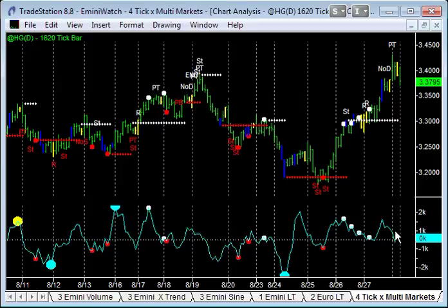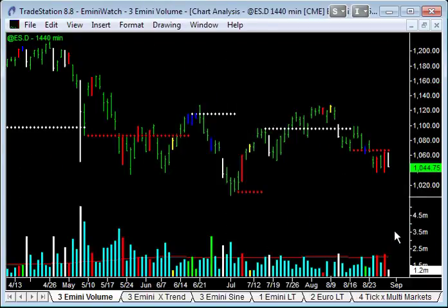So potentially the rally's still on, but as I said, make or break, we're on this knife edge again. We need to be seeing some real strength tomorrow, and the cyclical turn on the highest time frame tick bar chart holding and us starting to rally tomorrow. If not, we're going to drop through this 1040 level and move into a downtrend, and I think that's going to be quite violent, trending to the downside. So watch out for tomorrow.